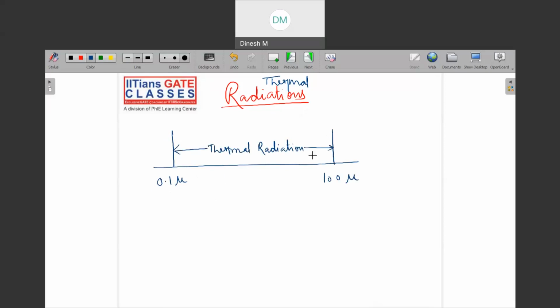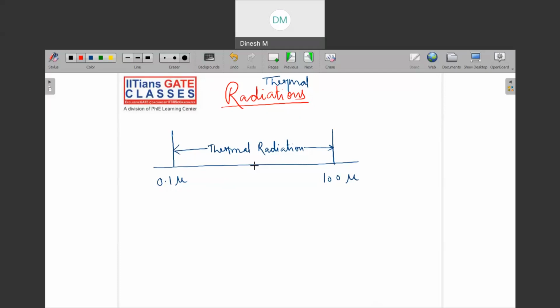Before we go to understand more about radiation, let us understand a few terminologies. Radiation, we have talked about, is the mode of heat transfer which happens with the help of electromagnetic waves, and second most important, those waves falling in this range. Then we have known the Stefan-Boltzmann law also. What does it mean? That your electromagnetic waves are very much a function of temperature.